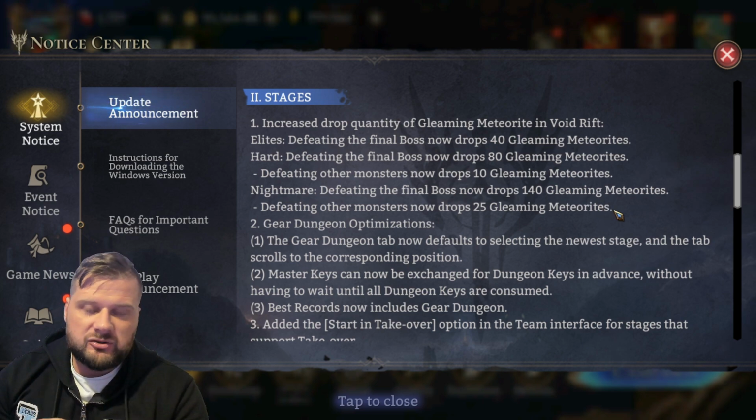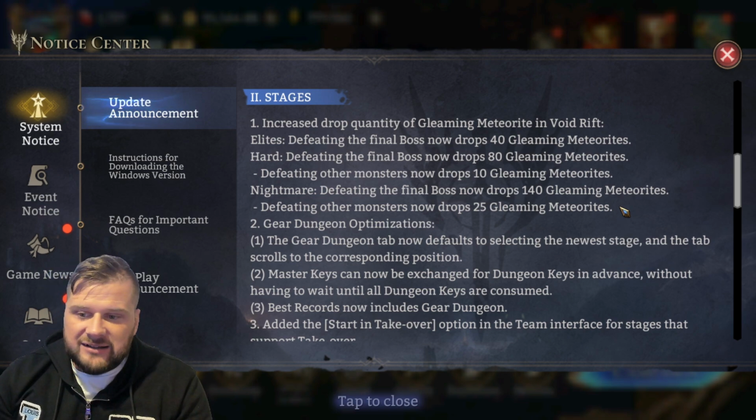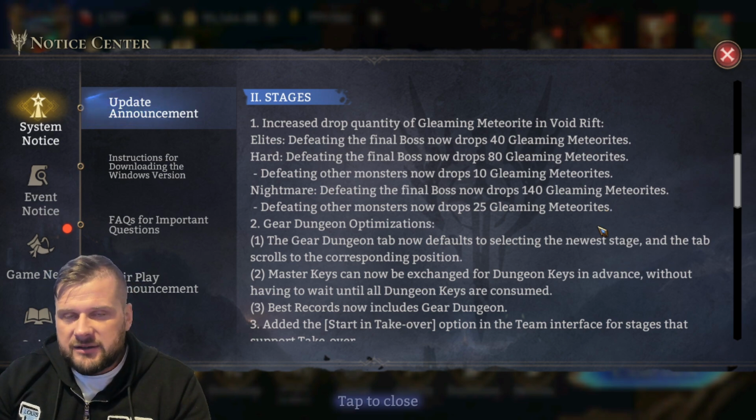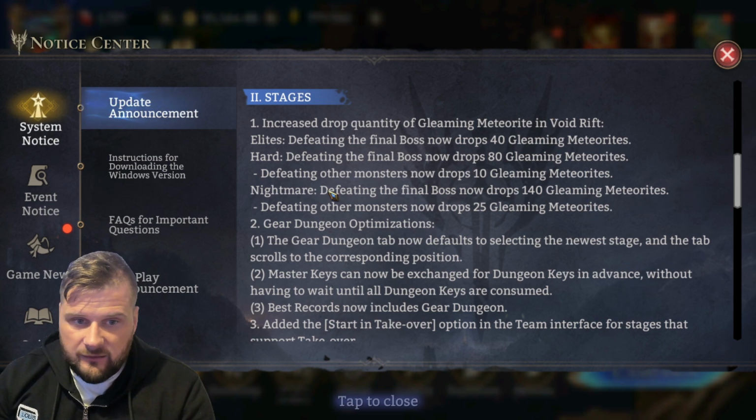Now, obviously, the Gleaming Meteorites are huge, right? Because that gives us our chance of getting the exclusive artifacts. So the Gleaming Meteorites are actually massive in the game right now. You want to get as many as you can. So this is a welcomed change.